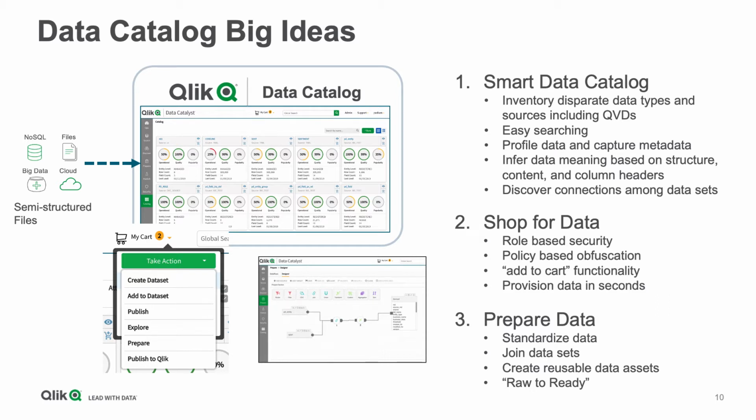Once that information is cataloged, a user can come in and shop for data. Based on who they are and what they have access to, again governance, they're going to be able to see the data and the columns that they have access to, shop through the data, choose what they want, add it to a cart, and then launch that directly into Qlik or other BI tools of their choice. And there's even more additional capability in there to prepare data, to take information and combine it together and pre-build it for the purposes of doing analytics.